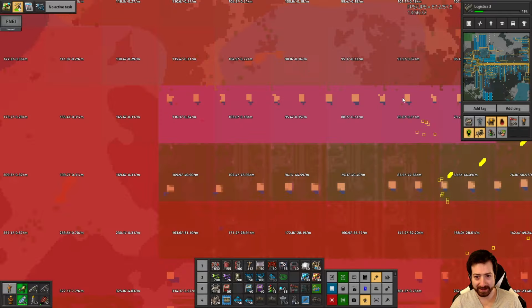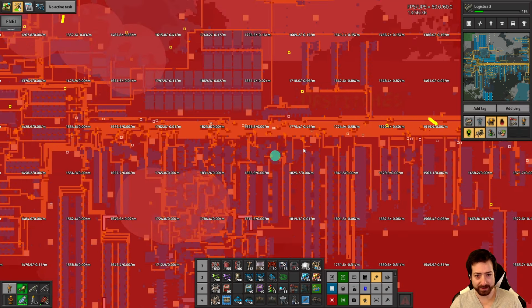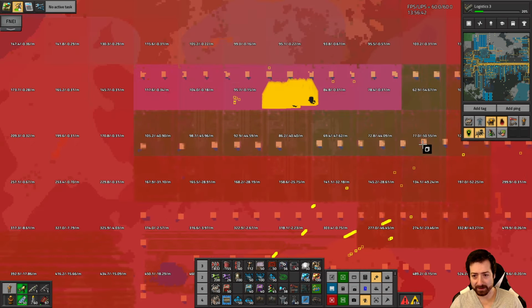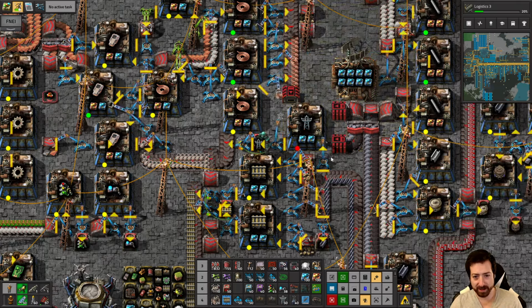1, 2, 3, 4, 5, 6. Yeah. That'll do it. Let's, 5,500 more trees. Boom. All right, we'll end the episode there.